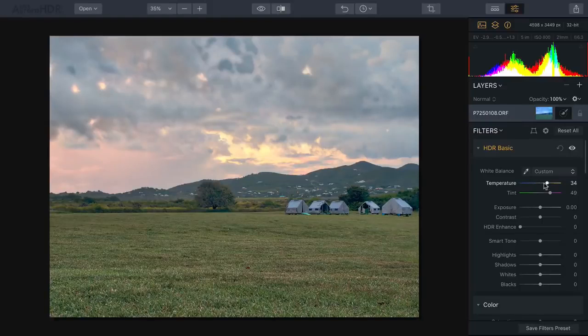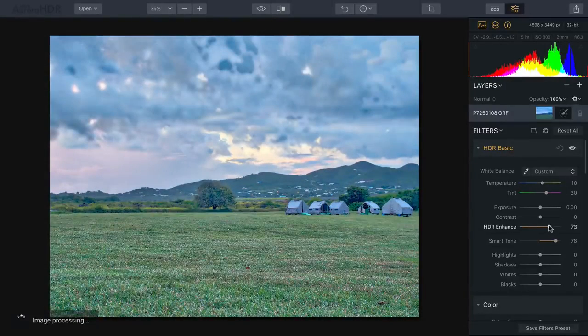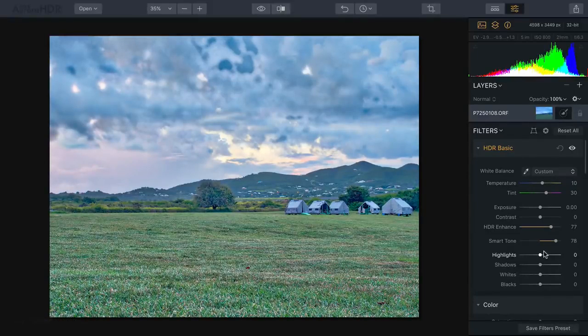And then using the basic controls here, let's go ahead and set our white balance. And you see that we can really compensate for any sort of issues. That looks good. Just get the correct area there. And now let's bring this out a little bit with the HDR Enhance. And you see that we have a tremendous amount of detail to work with.